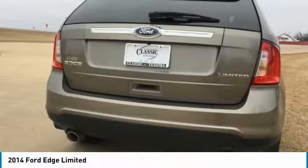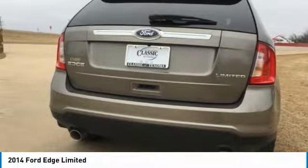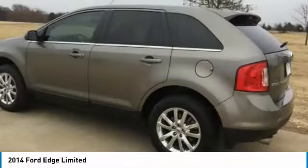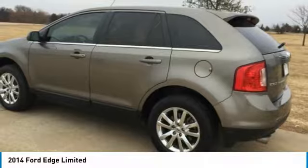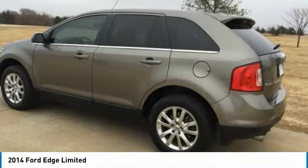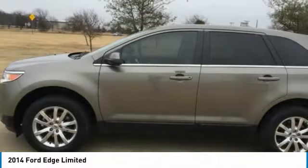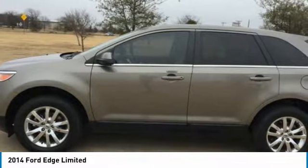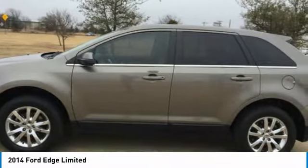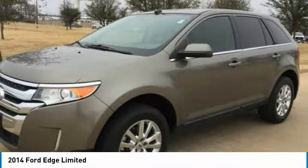Source: Edmunds. Driven by your choice of three smart engines, the Ford Edge is one amazingly capable crossover. Its standard 3.5L T-VCT V6 delivers unsurpassed V6 highway mileage of up to 27 mpg. The remarkable 2.0L EcoBoost engine gives you plenty of low-end torque for acceleration and passing, plus fuel efficiency. And the 305-horsepower 3.7L T-VCT V6 on Edge Sport is the most powerful V6 in its class.